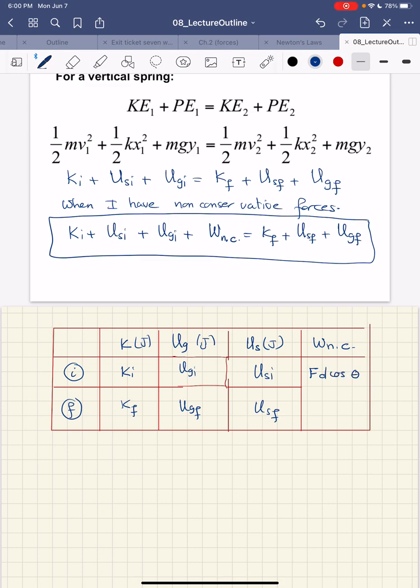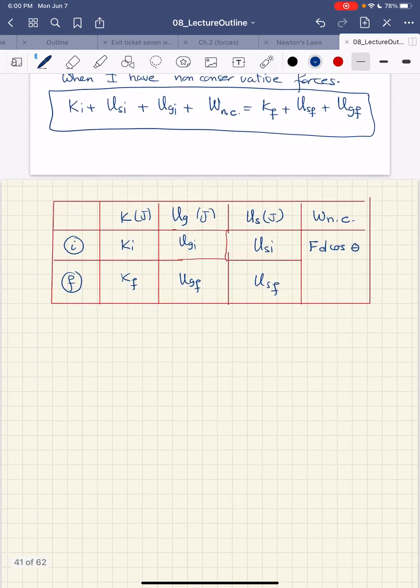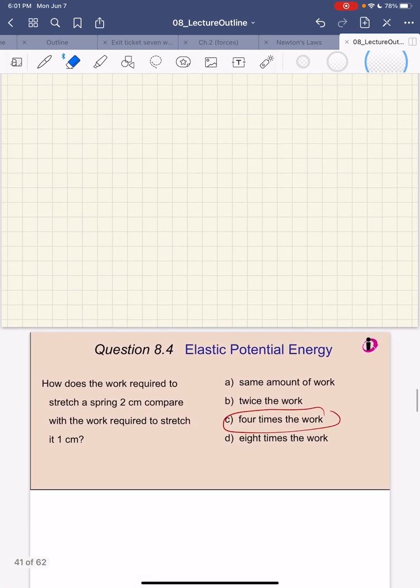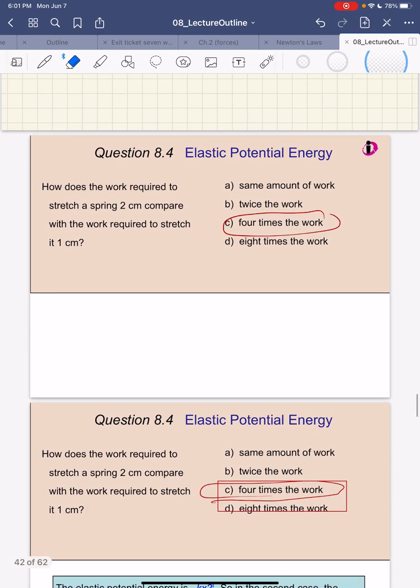All right. Now, that term here, most of the time I will have friction. Then this is going to be the force of friction, usually Fk times the cosine of 180, and this is the reason why it's going to show up as negative. Okay, and of course, otherwise we will not have that cosine. All right, then this is the most general form of the conservation of energy.